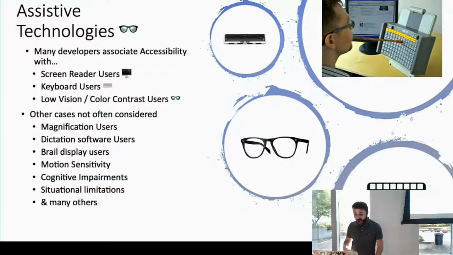Other cases that are not considered nearly as much are users who have low vision and use magnification. They zoom into your site really, really close because it's really, really hard to see things. I feel like I'm slowly landing in this category. Users who use dictation software to explain what they want to do. So they actually talk to the computer, tell the computer they want to scroll up and down. Actually, if anybody caught WWDC, this is a new feature in macOS that's now standard in Catalina, the next version that's coming out.